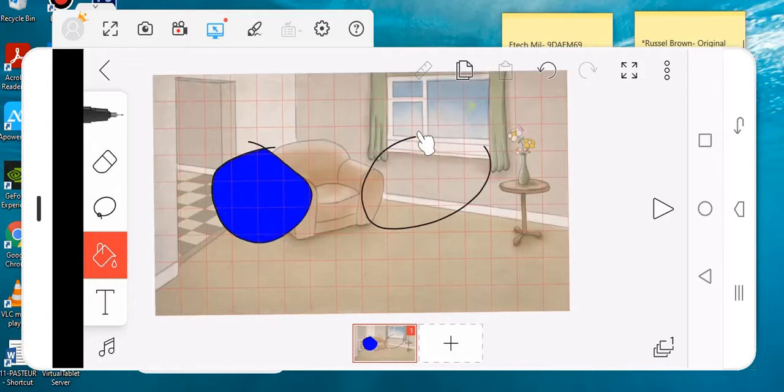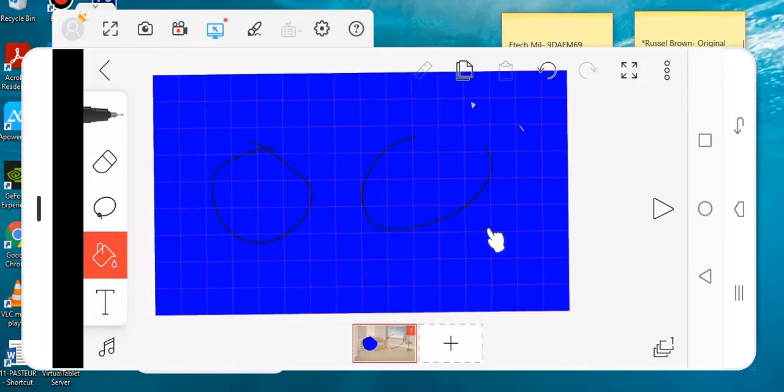And when an object is not closed, when you fill this, it will spill in the entirety of your workspace. So be careful when using this. Make sure that your lines are always closed when you want to apply the paint bucket tool or a fill.